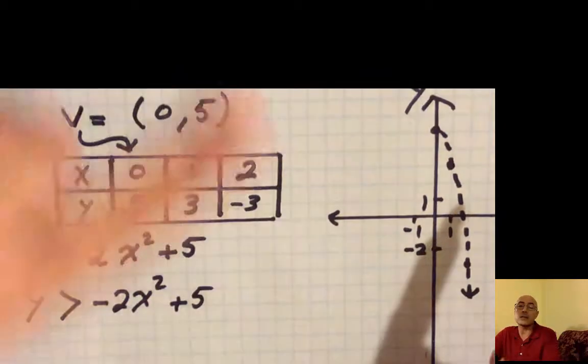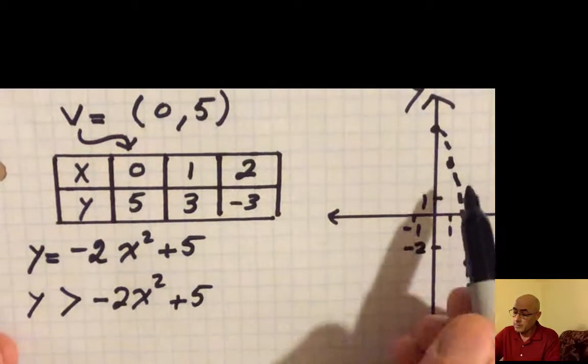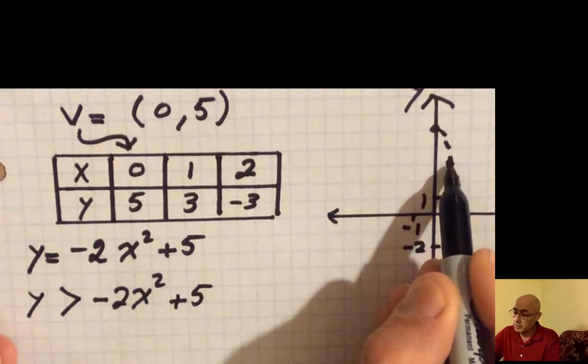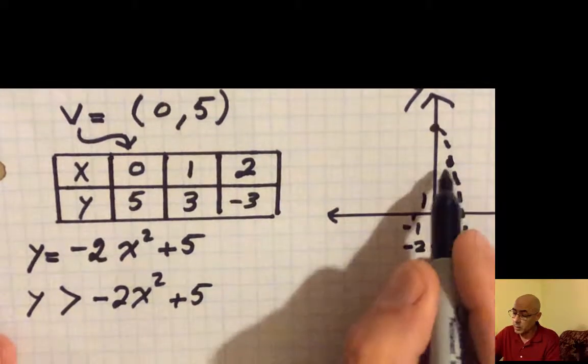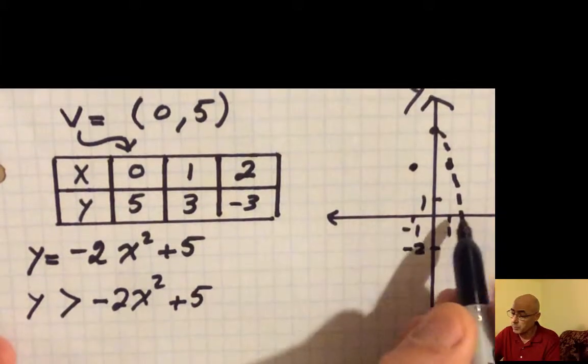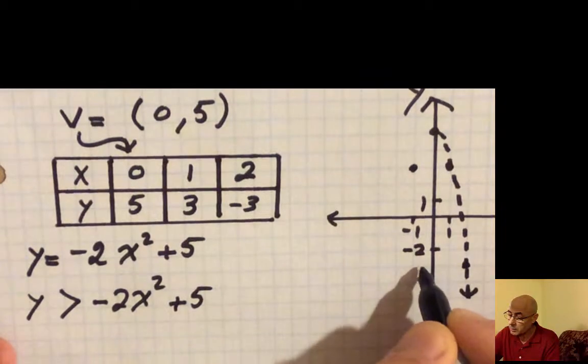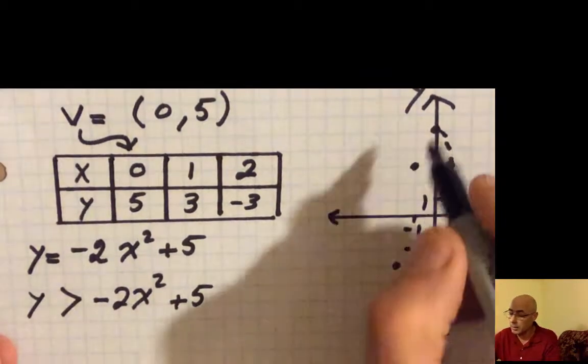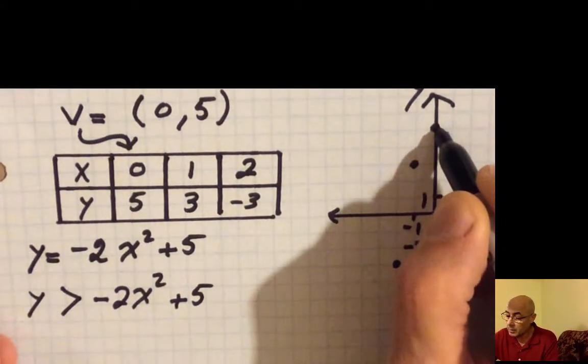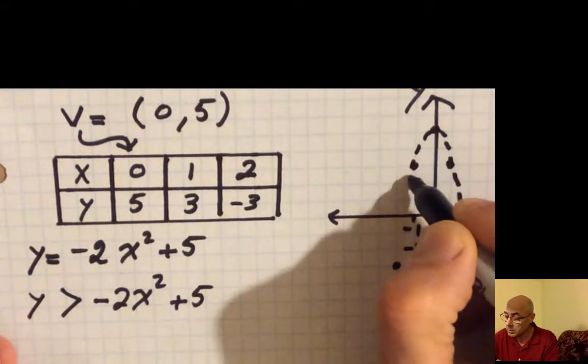Now to find the other half, the vertex right now is on the y-axis. So the y-axis is your axis of symmetry. So this point I reflected on the axis of symmetry. It's 1 away. It's going to be over here. This point is going to 1, 2. It's going to be 1, 2 on the other side. Now we do the other half of the parabola. And remember, it's also dashed.